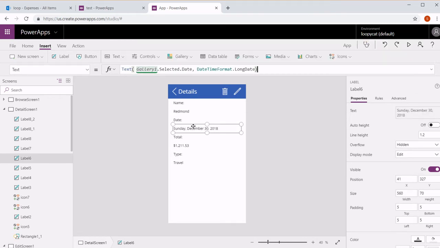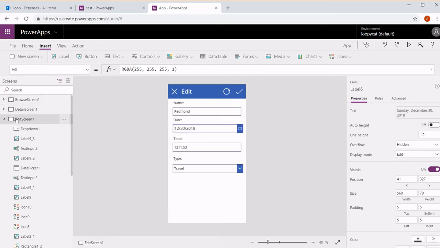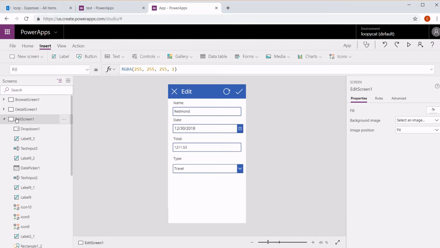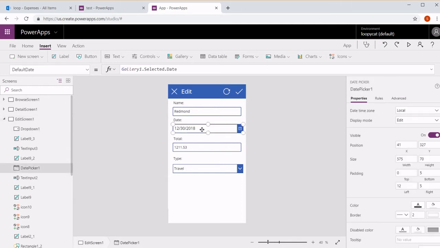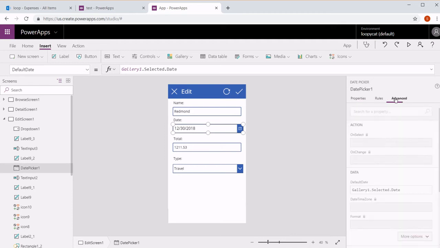Okay. Okay, now for this date, this is easier to do. Actually, just come over here to advanced and change the format right here from short date to long. Okay.